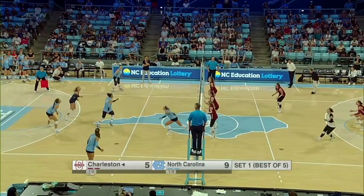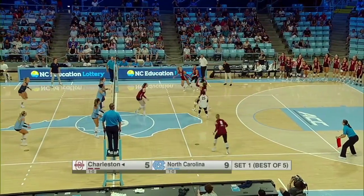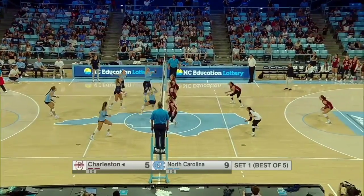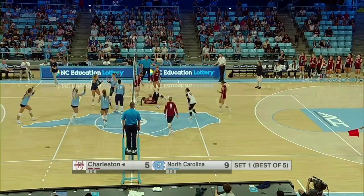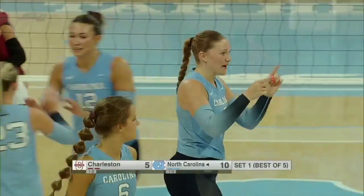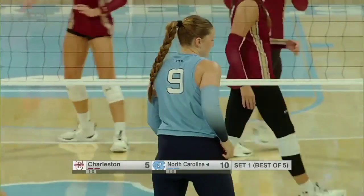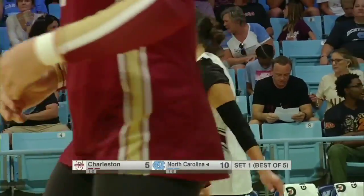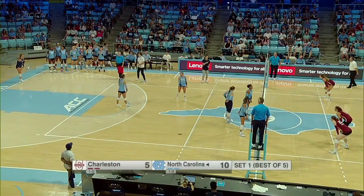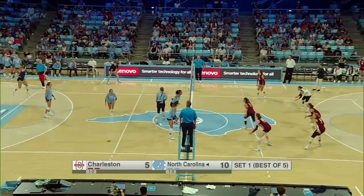Just a sophomore, but a transfer from Virginia Tech, so some familiarity with the Tar Heels. And I was really curious, Kyle, how Angel was going to play because College of Charleston is without their returning libero of the year, Timely Smeltzer. So Angel's getting the nod, and so far she's playing pretty well. Yeah, Smeltzer would have been in her senior season, and I don't think it's a season-ending injury. They'll get her back at some point, but last year's CAA Libero of the Year, that's a big loss, especially when you have so many new players trying to get a team to gel. You can't rely on that really solid defensive player.